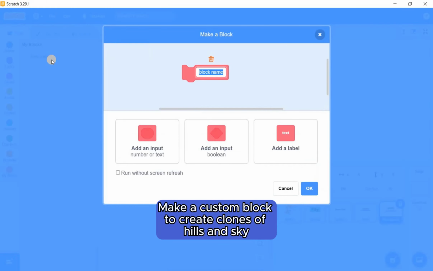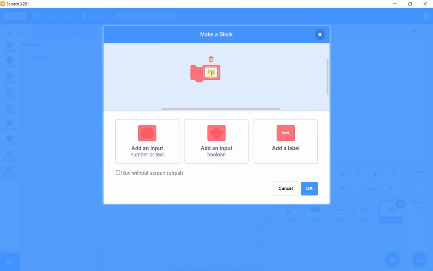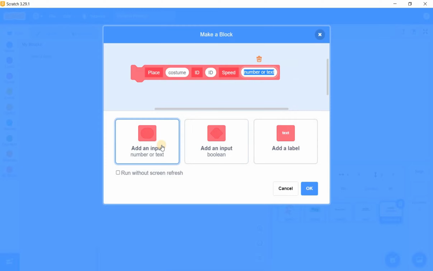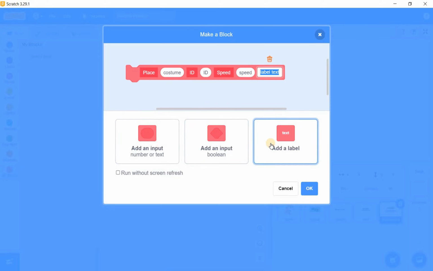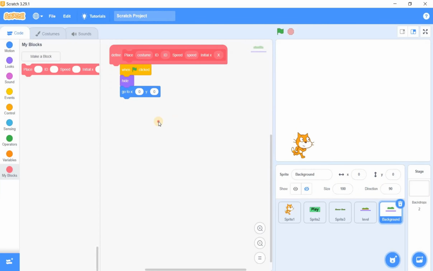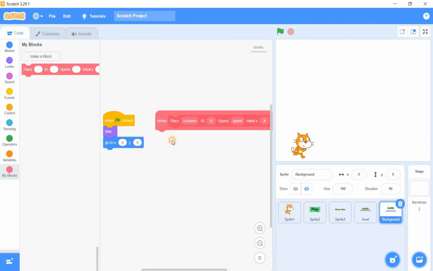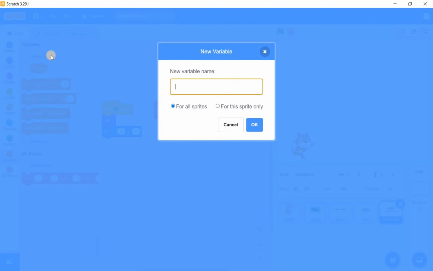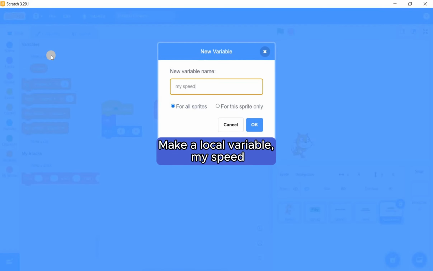Make a custom block to create clones of hills and sky. Make a local variable, my speed.